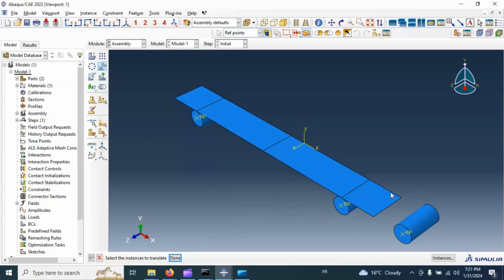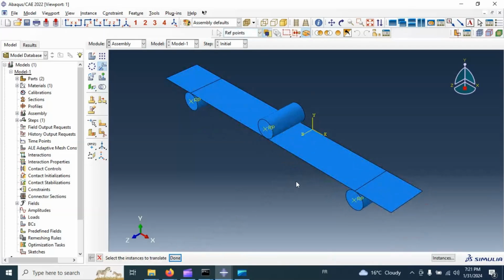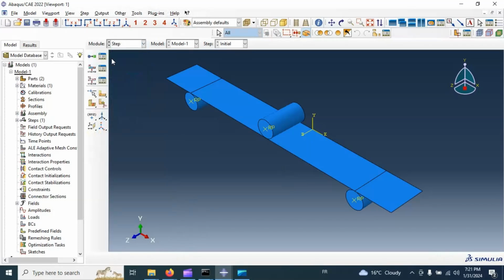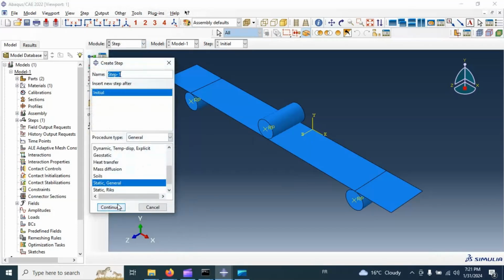Now let's go to the third, loading pin, click starting point and ending point. OK. We have the right assembly of our model. Click done.